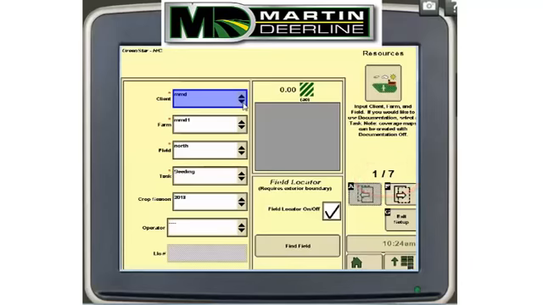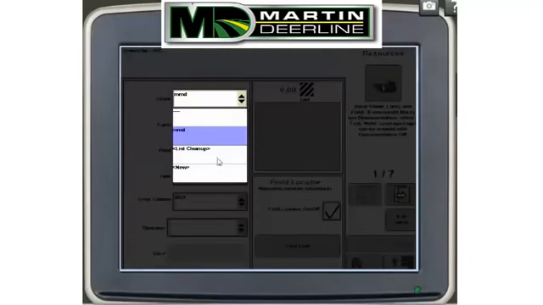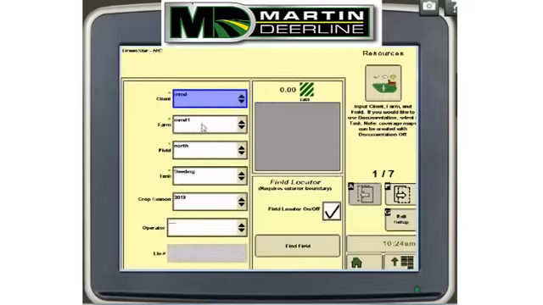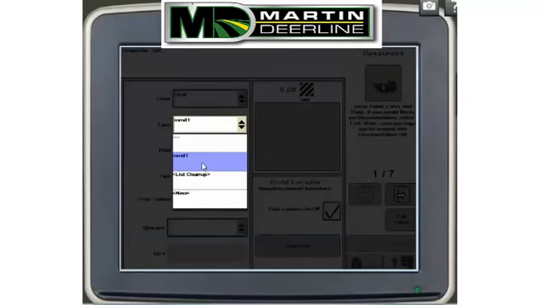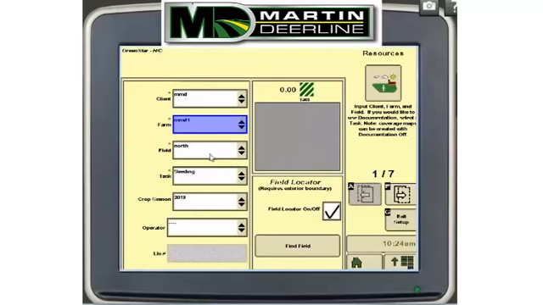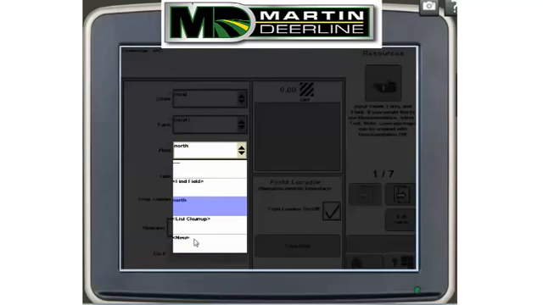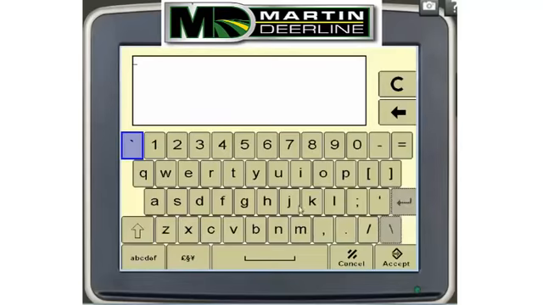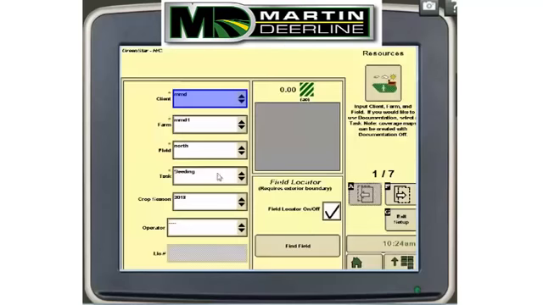Here we fill out the client, farm, and field information. It is important to put in something in each of these boxes with an asterisk. The info can be selected from a drop-down menu if previously inputted. Or, if this is your first time documenting, you'll need to select New from each drop-down menu and type in the info. When the field name is entered or selected, the display will take a moment to process data.